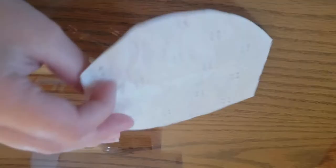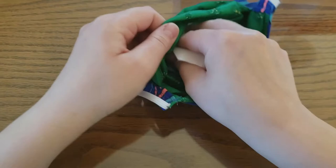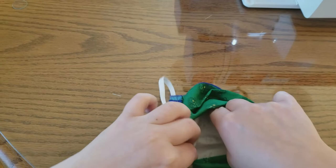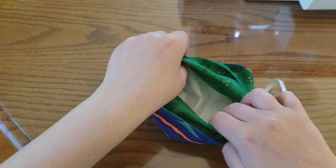This is an example of a filter that can be placed inside the pocket of the mask — it's just cut up vacuum bag material, and I used a pattern to trace and cut it out. I just want to flatten it and make sure it's getting as much of the mask as possible, and then it's ready to wear.